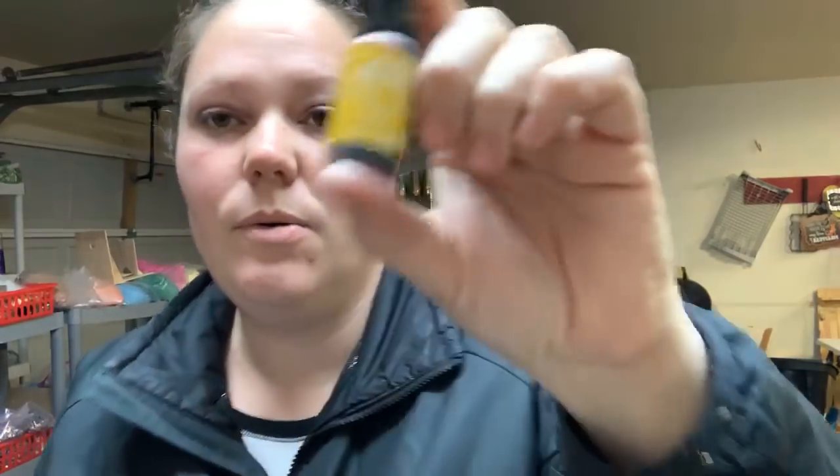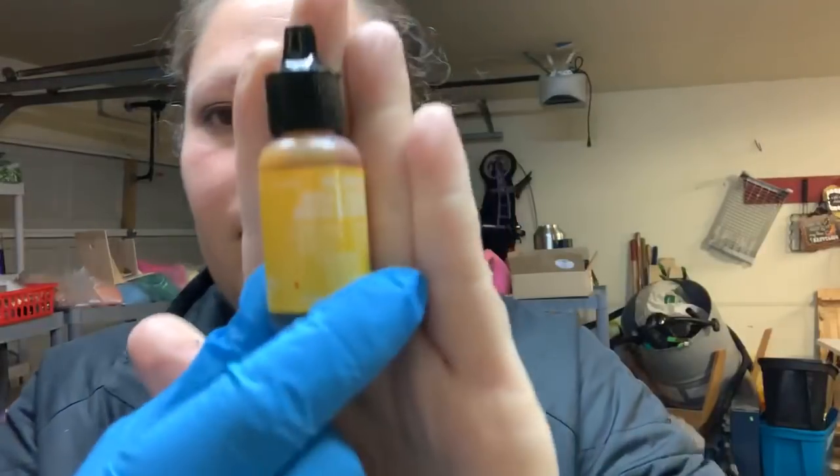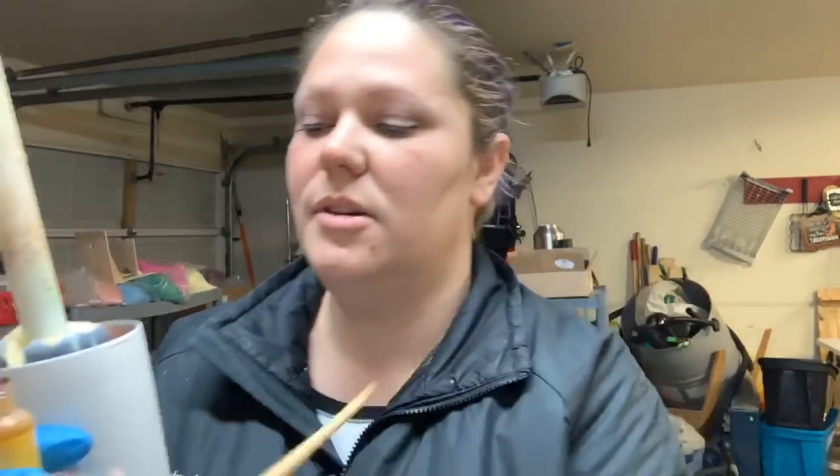When I do a two-tone, I use a yellow base for the woodgrain. I use the Holt inks. The yellow I use is sunshine yellow — I think it gives it a nice pine look. And to add a little bit of depth to it, I use pebble as a mix with it to give it some extra lines. When I do this, I do both at one time. So you just take it — here we go — you're just going to do a little drip and then dry brush up and down.